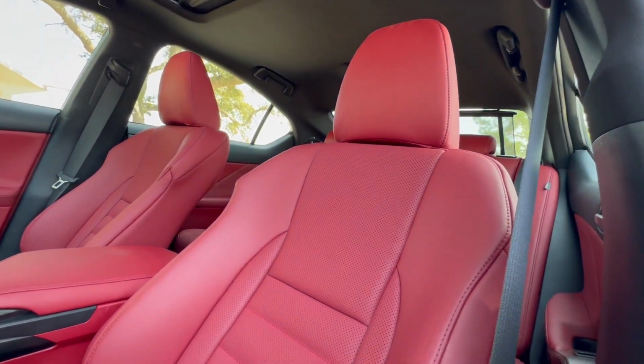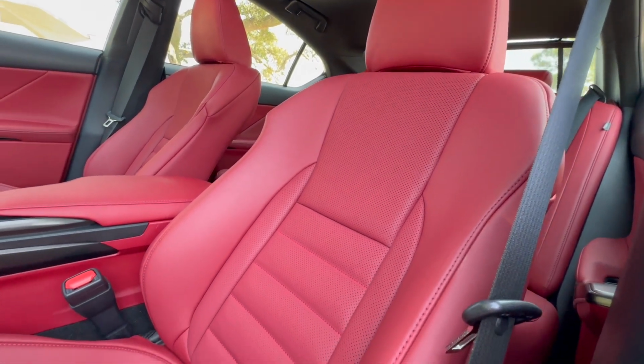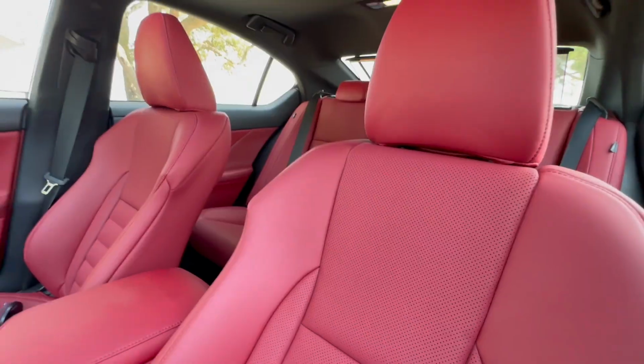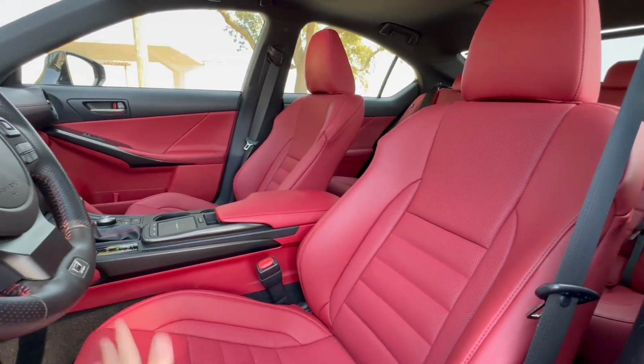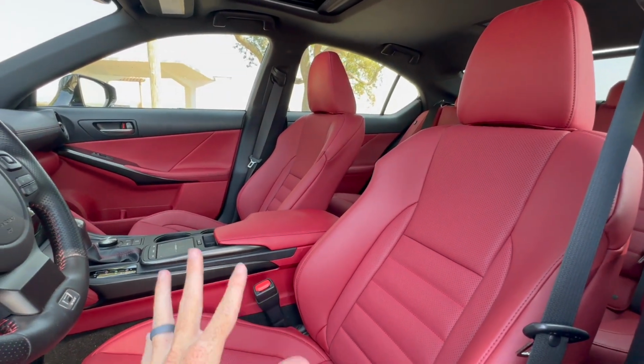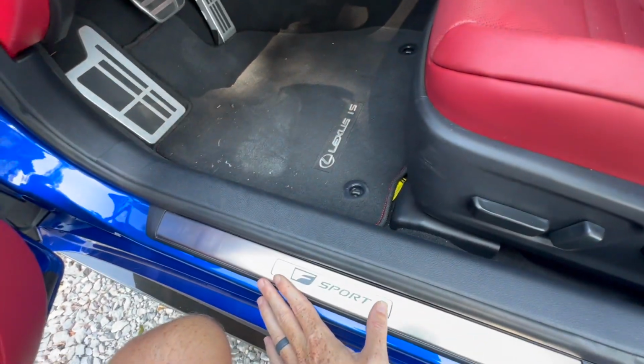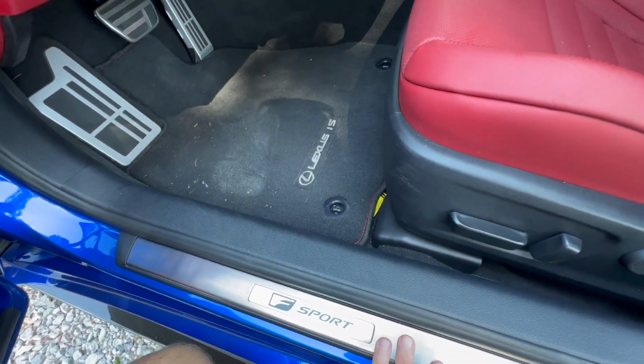You will see that there's no F in it, weirdly, like the RCF or all the other F models, because this is just an F Sport. So it's not like a true F product, I guess, from Lexus, but regardless, it still drives really good. All of our adjustments are right here for the seats, and a nice little F Sport aluminum logo right here on the door sill.